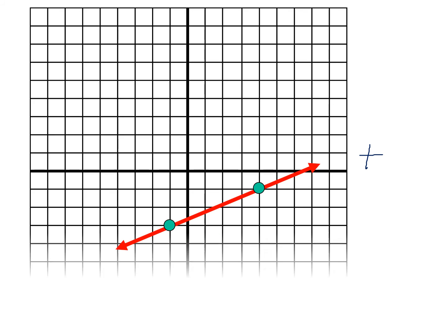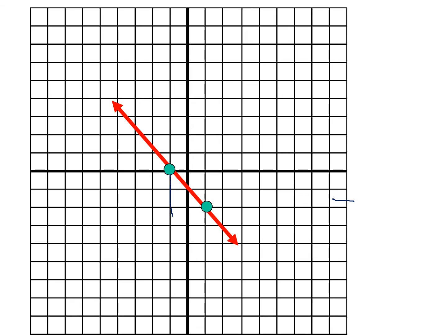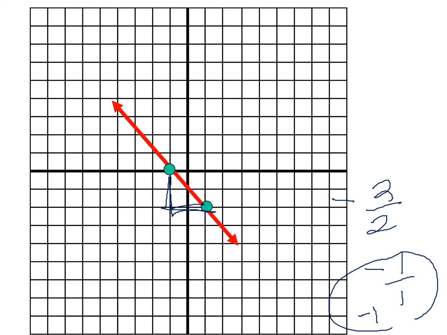All right, positive or negative? Positive. Now let's count or draw it. Go up 2 and over 5. So that's 2 over 5. Okay, what sign? Positive or negative? Negative. So you just get that out of the way first and then connect. Now, this time we got a negative 2 over 2. Can it be reduced? Yeah, so reduce it, and that'll be 1 over 1 or just negative 1. You can leave it like that, or you can leave it like that. Okay, just make sure you put the negative.